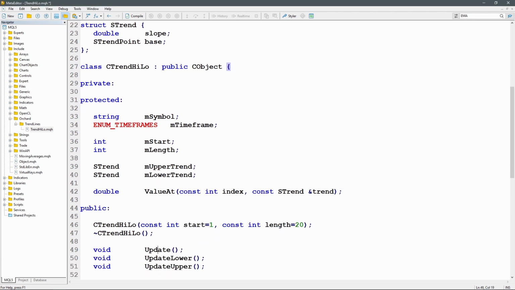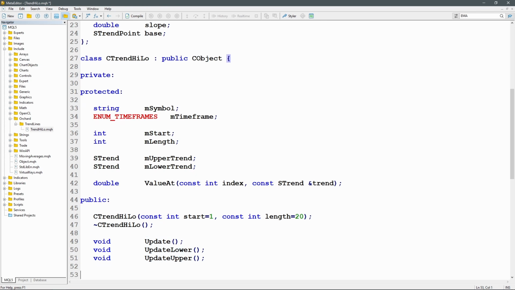So I have an update method, and I also have an update lower and an update upper, so you can recalculate just one or the other. The update method, when we get to that, you'll see just calls each of these two. And next I have the public methods that we'll be calling this value at. These are the methods that you will call to get the value of a point on that trend line. And there's no need to actually draw the trend line on the chart. This will just calculate a virtual trend line for you, and you can simply call this class and ask what is the value of the trend line at this bar number or this time.